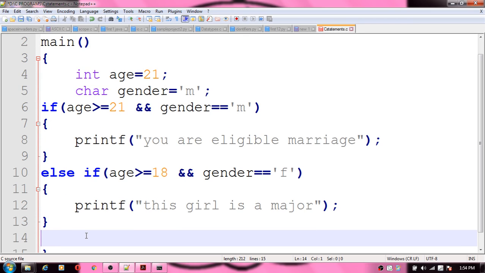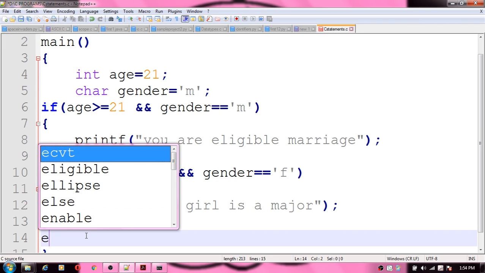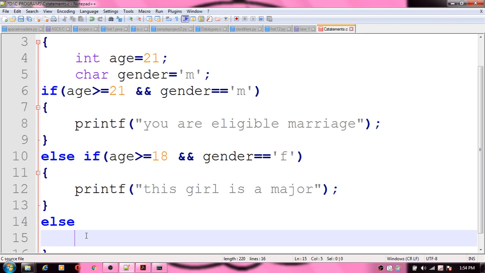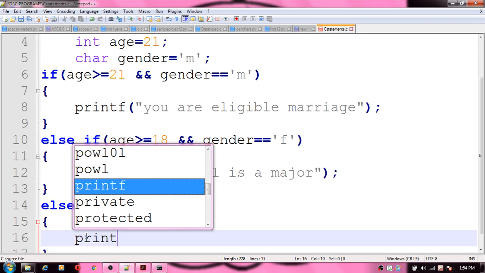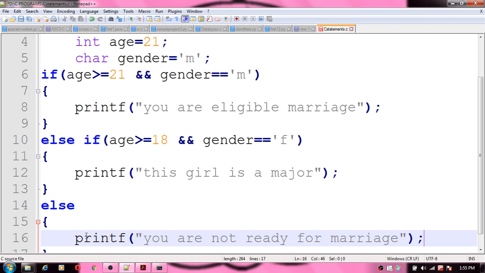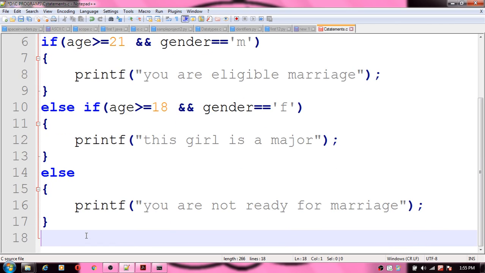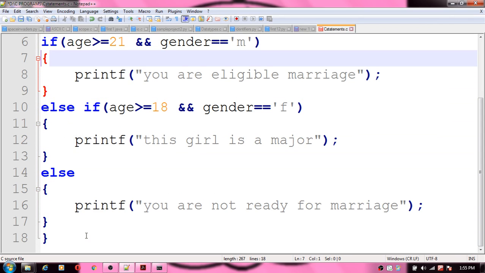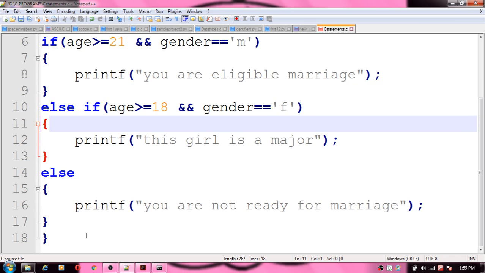And here you can close this with else, else printf you are not ready for marriage. This statement will be executed when the above if and else if conditions are false.